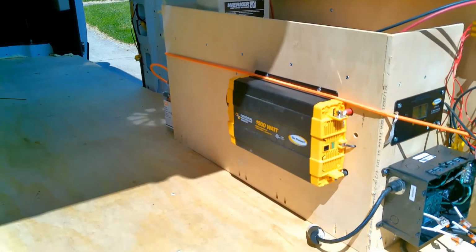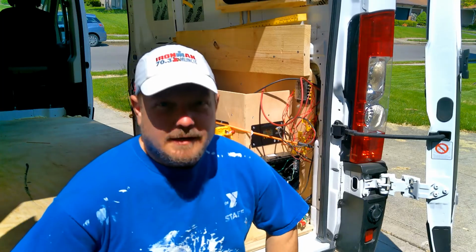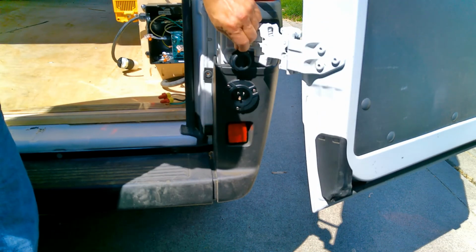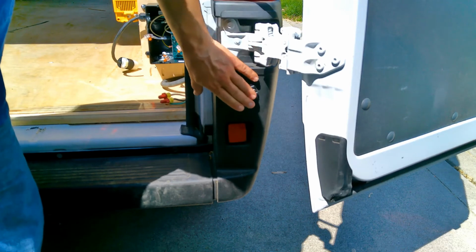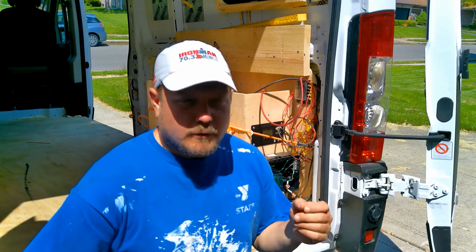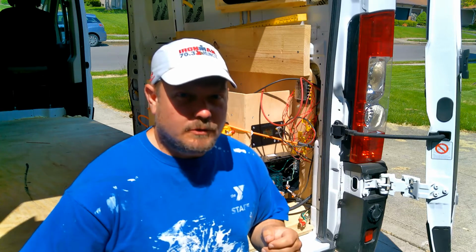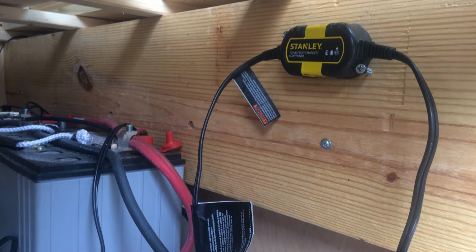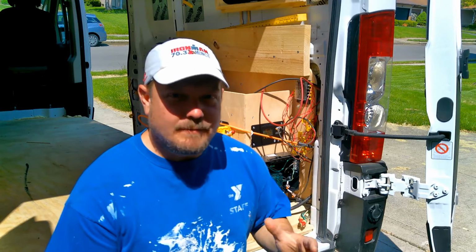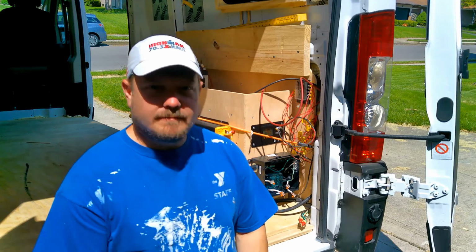This particular system has a 1500 watt inverter, and this is what I'm really excited about. This system has a shore power plug-in. This will bypass the inverter, so you can plug in if you're at a campground and you can run all of your electrical outlets off that. All of your 12 volt system will still be run off of the battery. But Nick is also going to install a trickle charger for me so that when we are plugged into shore power, we can plug that trickle charger in and keep the batteries charged up that way. I think it's a pretty neat system. I'm really excited to see how it works.